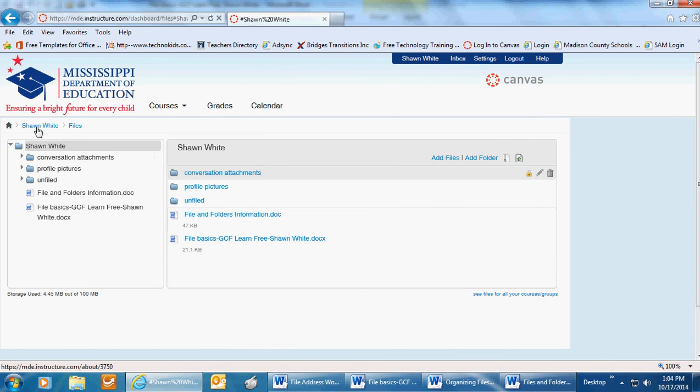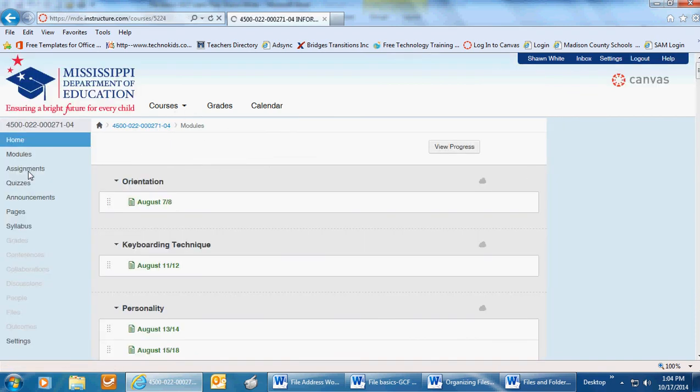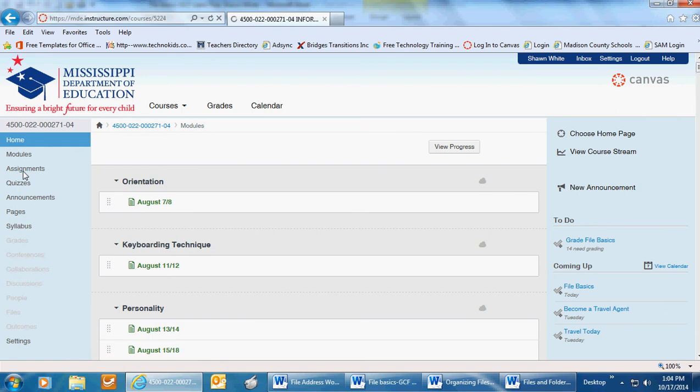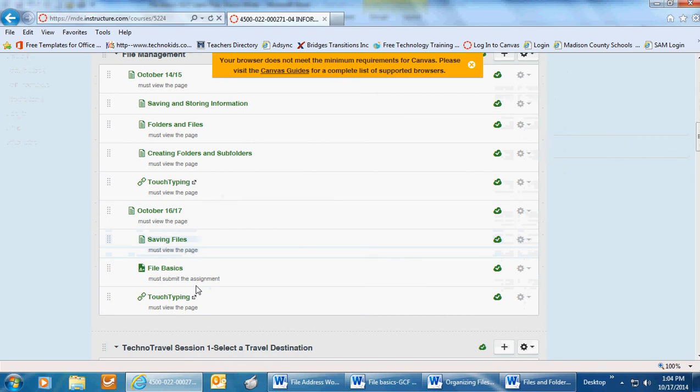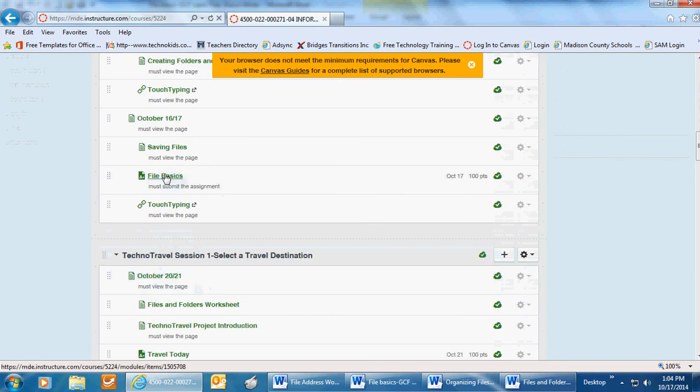Remember that when you are submitting an assignment, you go to the Assignments, either from the Home module or from the Assignments button on the left. So you can either go to here or you can click Assignments on the left.